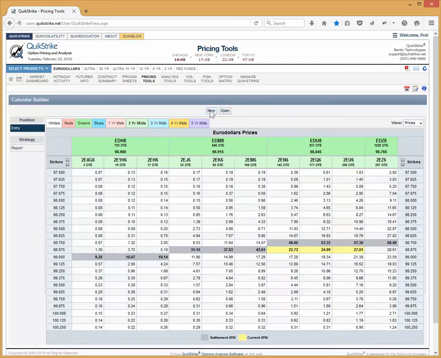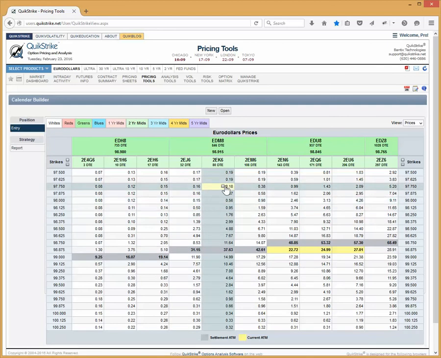If you want to open an existing trade, one that you currently have saved in the calendar builder, you can click on the open button. If you want to clear something out to start fresh, you can click on the new button. Then over here in this little view drop down, you'll be able to display one of 4 items. Currently we're on the current theoretical prices. You can look at the settlements in here. You can look at just the calls or just the puts. Typically when I'm working with this tool, since I want to price something up, I'm keeping it on prices. So we have prices selected there.